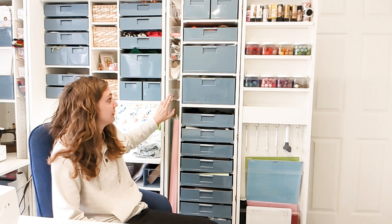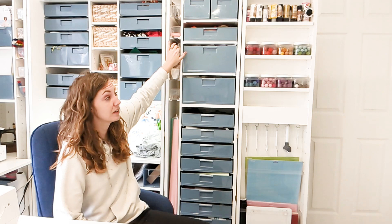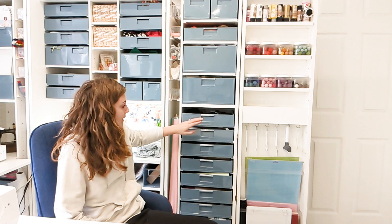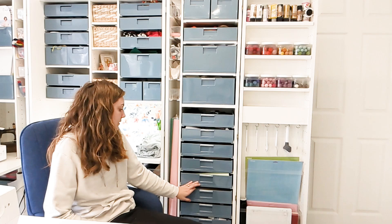The last section is this whole section. These are my background pieces. In here I have measuring tapes, paint brushes, and crochet hooks — honestly random stuff I don't use very often. These top three boxes are all props I use for photos. This is all my interfacing, this is all my fusible fleece, this is all camera stuff. And then from here all the way down, this is all Cricut stuff.